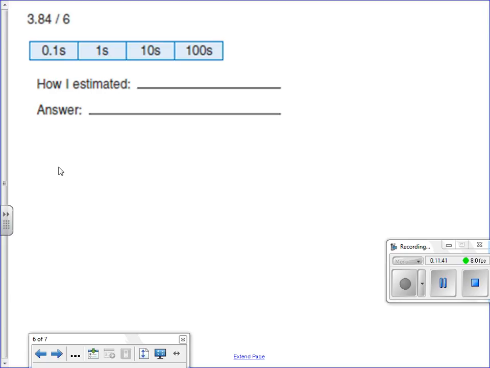Well, I know 3 and 6, they're numbers that can go into each other. So I'm going to take 3 and 84 hundredths and round it down to 3. I'm going to divide it by 6, and most kids are going to want to put 2 as an answer. That's not correct because you're taking the number 3 and you're dividing it by 6. So what you have to do is go 3 divided by 6, which actually equals half, which is 0.5. Now let's work this problem out and let's see if our answer gets very close to 5/10. If it doesn't, we did something incorrect.